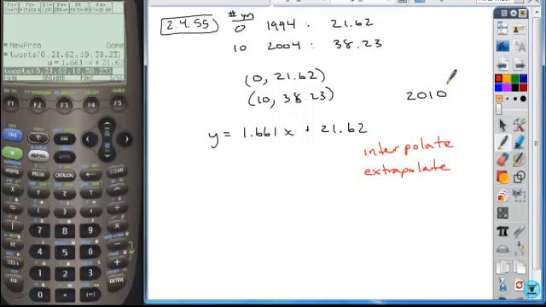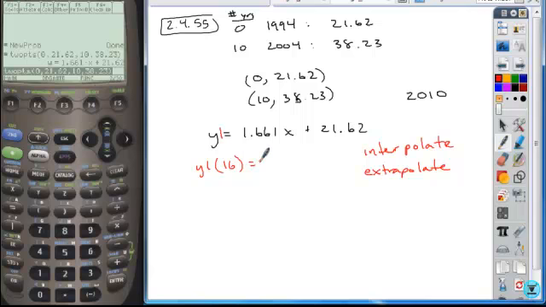And so 2010, is that going to be an extrapolation or interpolation? Extrapolation. It falls outside. It's beyond the scope of the actual data points themselves. And so what you do is you take this function. Let's say this is embedded in my y1 function. And then you're going to evaluate that for 2010, which is how many years from 1994? 16. Okay? And so if you evaluate it in that form, you have your answer.